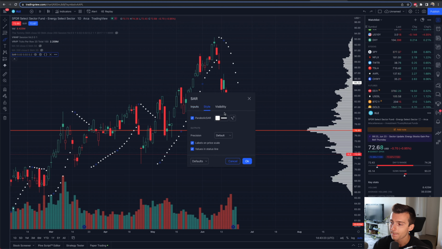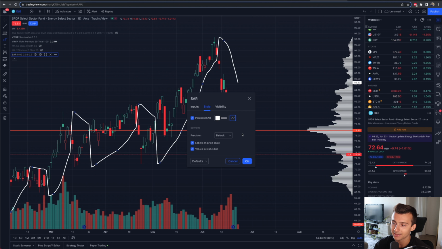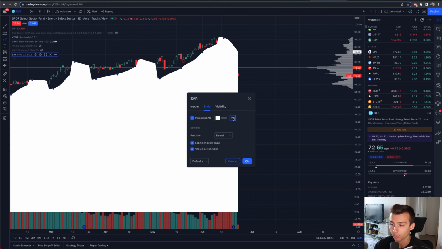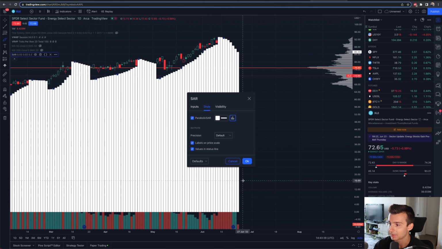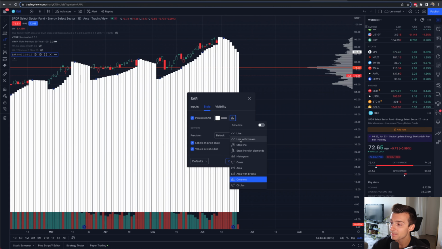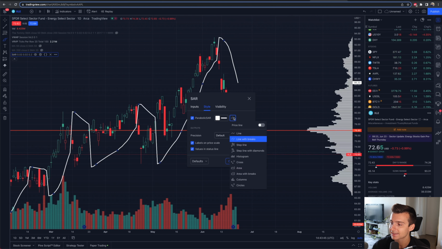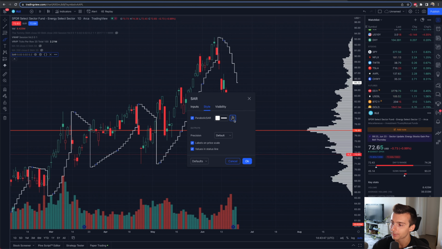If I go to style and I go to these little dots right here on the right-hand side, I might go to a line. Like I might like looking at a line. I might look at a line with breaks. I might look at, let's say, an area chart. I mean, that's actually pretty nasty. I would never do that, to be honest. Columns, that seems like it's not as helpful as it could be, but maybe I like to look at the line, or a step line or whatever, right? The line might be helpful. So let's go with the line. Maybe I like to use this.